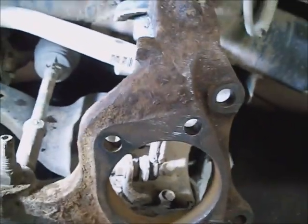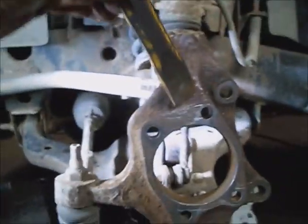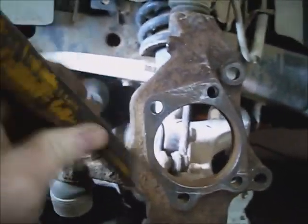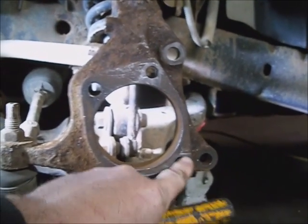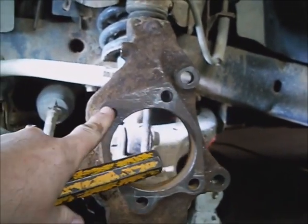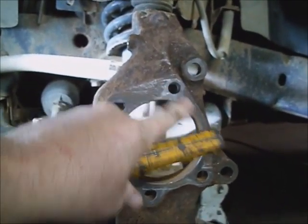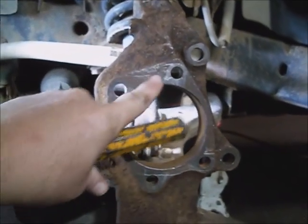Got most of the scale off of it and the holes cleaned out all around it. And use either a ball peen hammer or tip of a chisel or punch or whatever, break the scabs off of it. Just make sure nothing's sticking up higher in between these holes that hold the wheel bearing on. It'll mostly be mounted at the holes, and you don't want any humps between them.